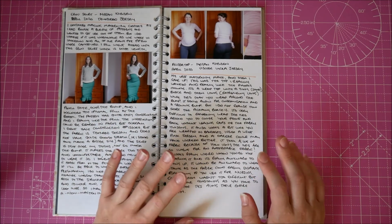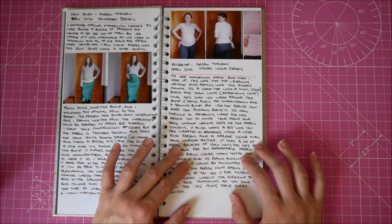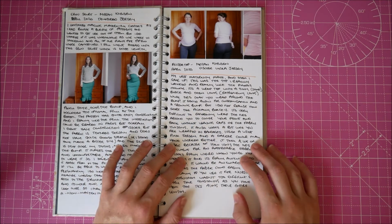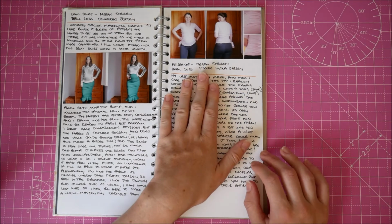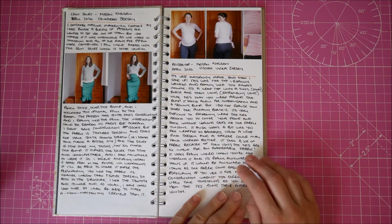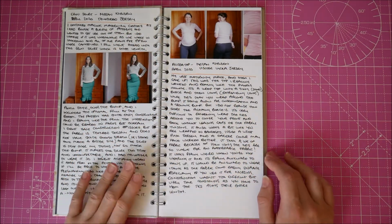The other and the last maternity piece that I made, I also never wore, apart from in the pictures. So this is the Alyssa top. It was a viscose lycra jersey in this pale pink colour that I thought was quite pretty.